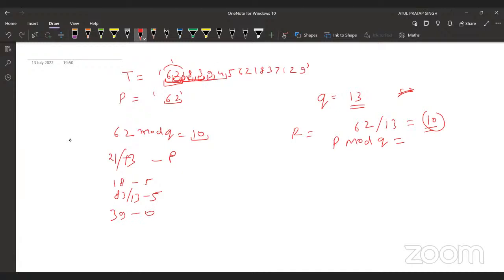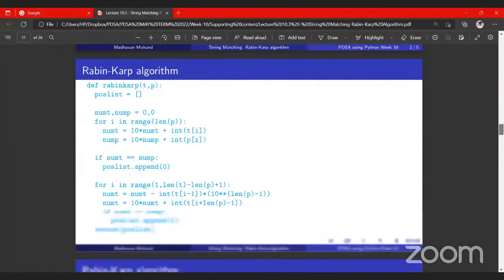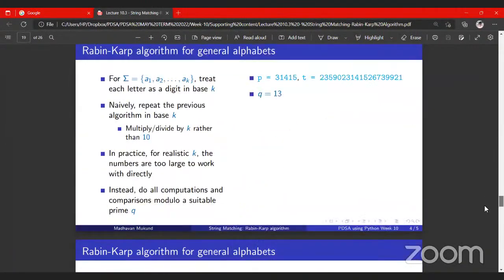Same for the 94. So we will repeat this process for every 2 characters in our text. Where we are getting the same remainder, we will check if the values are equal or not. We perform that part because maybe some values will return the same remainder, but both are not equal. That is called a false positive. If you can see in the last part, there is a term used.